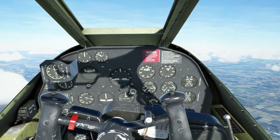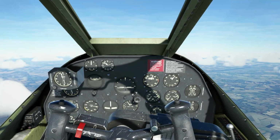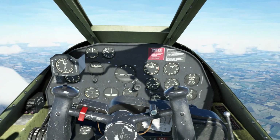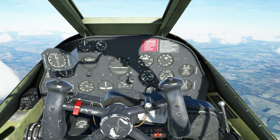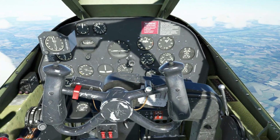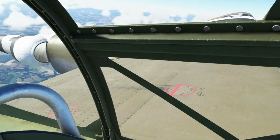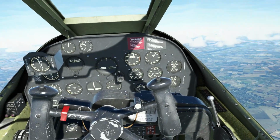So we're at 10,000 feet. I'm going to level off now. One thing I will say is that it's not scared to climb. It really climbs like mad. And I've not even used full throttle on it, and the prop pitch has been pulled back slightly as well. I mean, this thing has got power for days. Good thing is I haven't busted the manifold pressure.